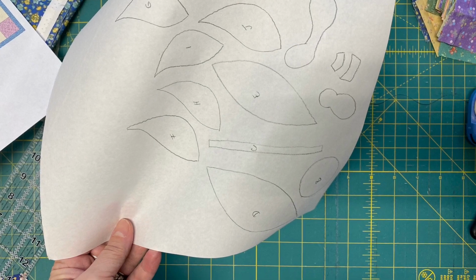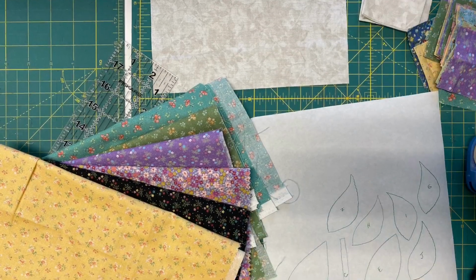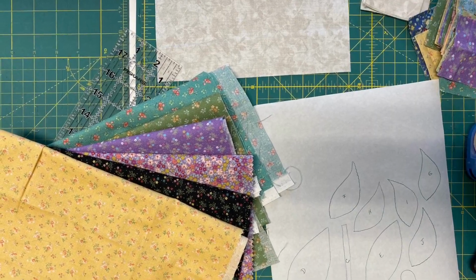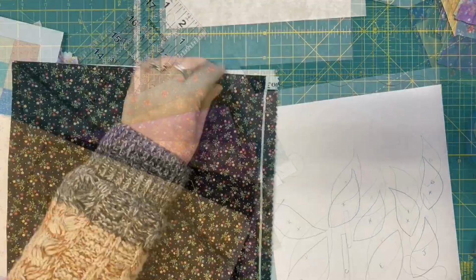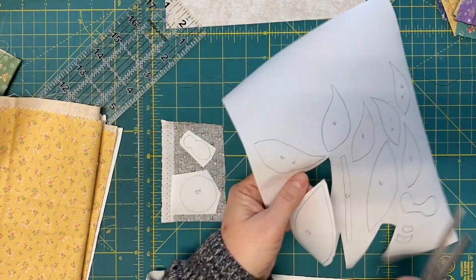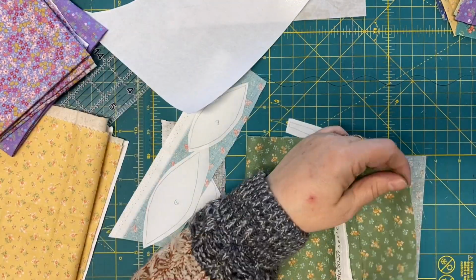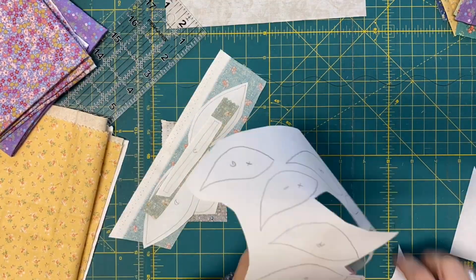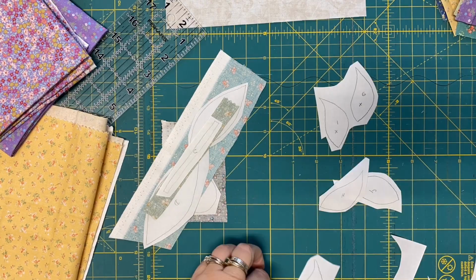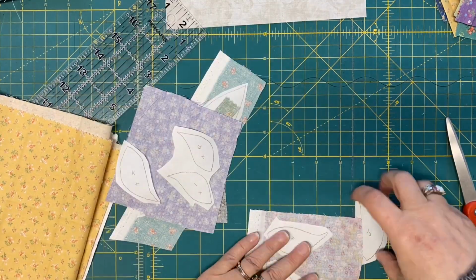You then trace all your applique shapes onto the paper side of your fusible web. I like to rough cut around my fabric pieces and my applique shape, so I cut everything just big enough. For my applique pieces, remember, do not cut right on the line for your applique shapes, but just around it, leaving a little bit of a margin.